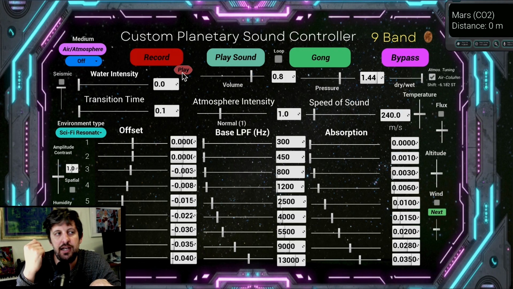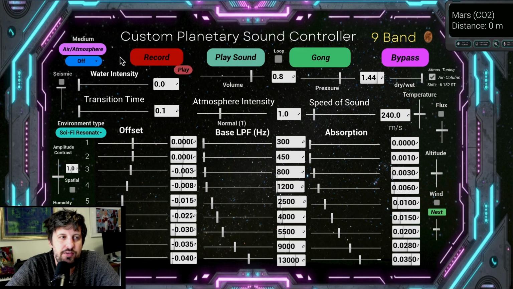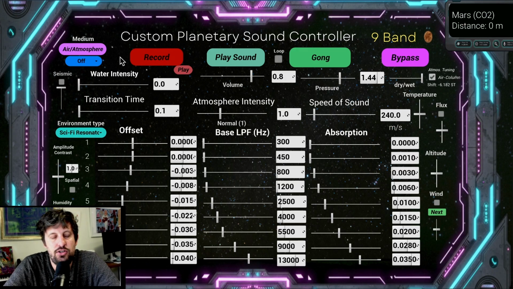And it should just play back. You have this idea that you could record something into the system and it would play it back through the planetary settings. So you could record your instrument live, you could play music through it and hear what the music sounds like and play around with it, explore different planets that I haven't even put here as a preset, and just explore it as like a little playground.